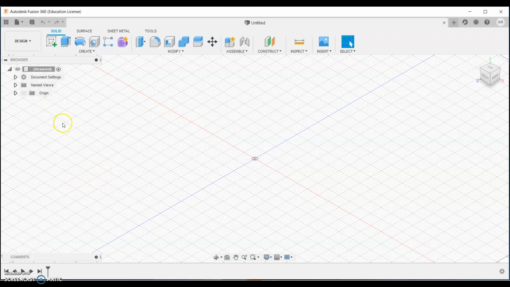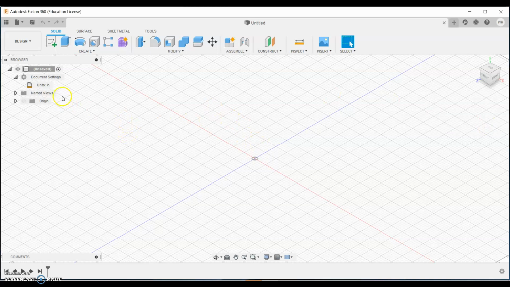We're going to continue on with some more instruction here on the different parts of, not Inventor, but Fusion 360. Once again, I'm going to make sure that my document settings are correct. I made my default units inches. If you have not, remember you click on this little thing here and you can change that over here.